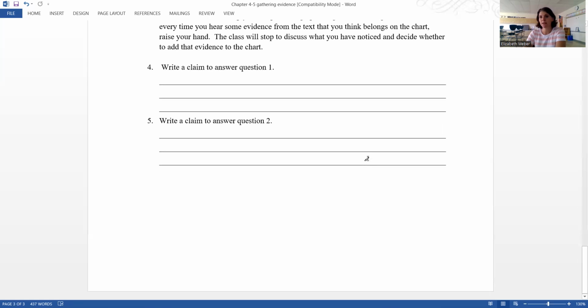And notice, you don't need to come down. You do not need to do topic sentences. You do not need to write out your answer yet. Okay, so I'm trying to simplify it a little bit for you on this.